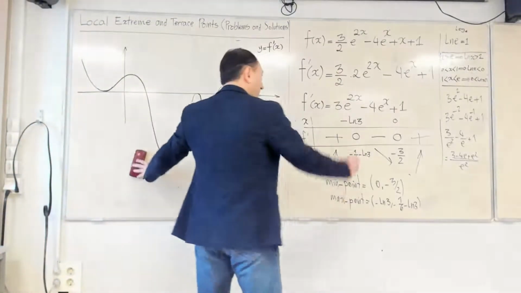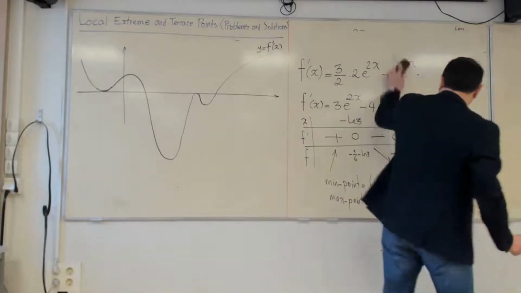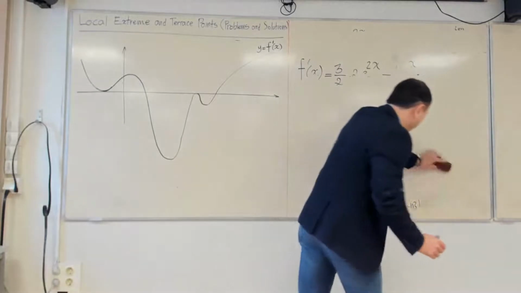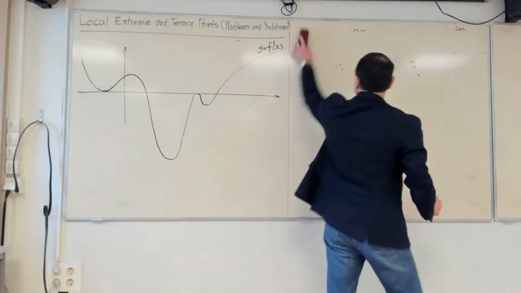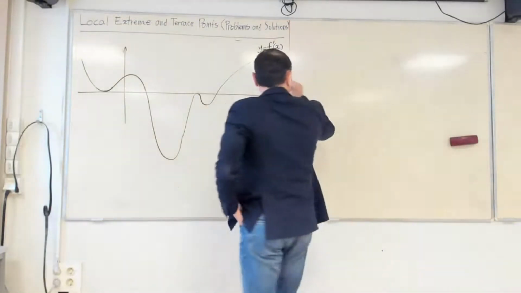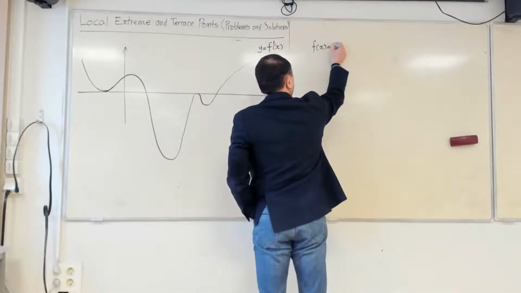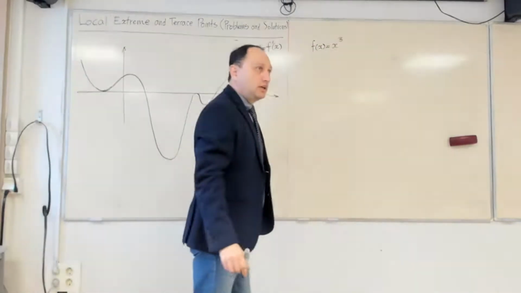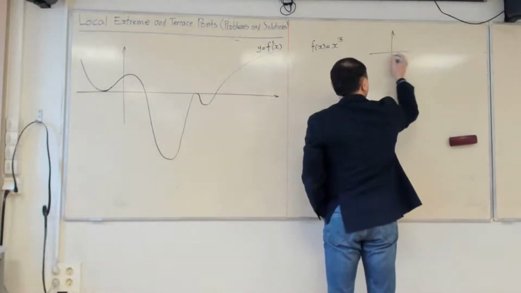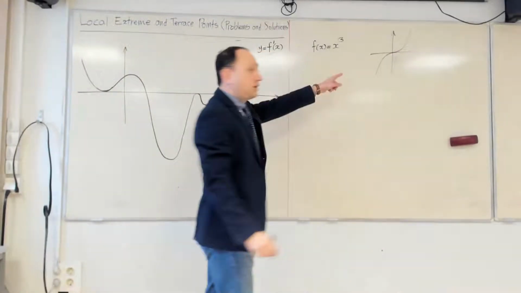If I ask you, the reason that I actually immigrated to this room is because I wanted to have that board. Okay, so here, for example, if I ask you f of x is equal to x cubed, the graph of this one, you need to trust me on that. It is something like this.